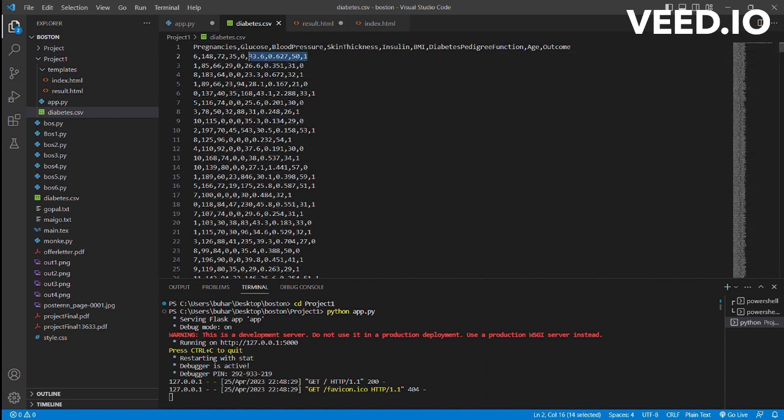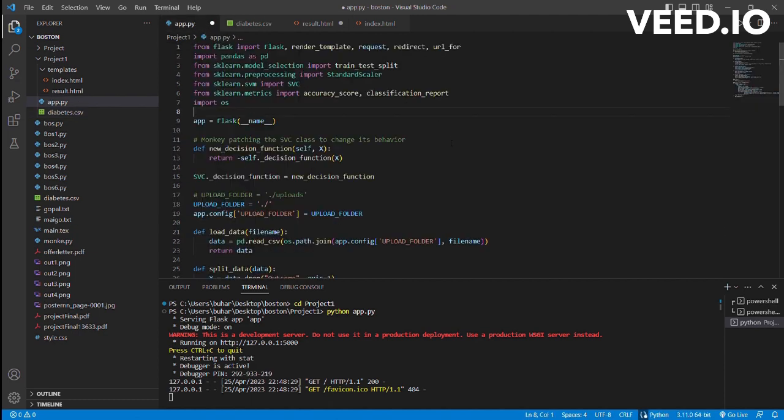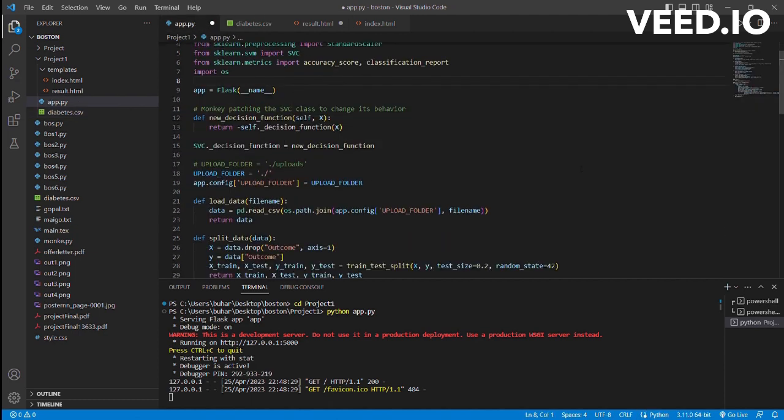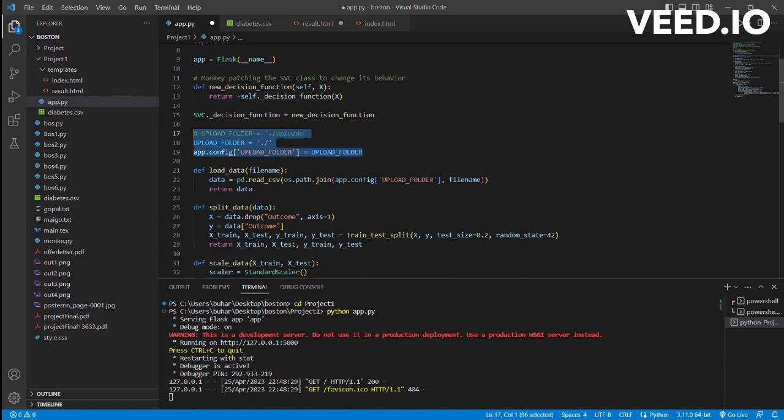These are the elements, the things they took from random persons, particularly women. So with the help of this dataset, we are going to find whether any person here has diabetes or not. Okay, so let me show you. In this project, we are going to upload the diabetes.csv file. It's over here, so we are going to load that.